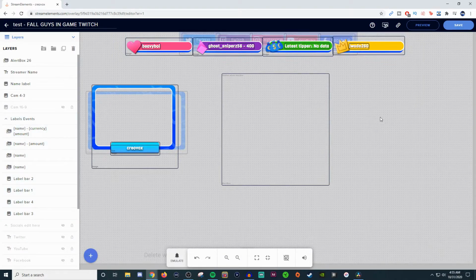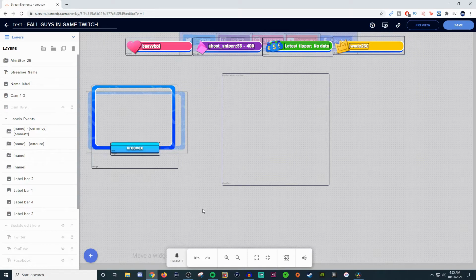And there you go. Now, the actual data that gets pulled through, if you don't see anything, you're going to want to make sure that you have your account set up with StreamElements and that you have the StreamElements bot inside of your actual chat, and that you make it a moderator. That should, in the future, bring some of the information over. But if you have any problems with that, you guys can let me know, and I'll see if I can find a way to help you out with that too. But once you guys have everything set up, then you can try to test it.